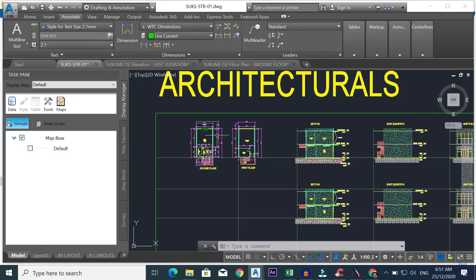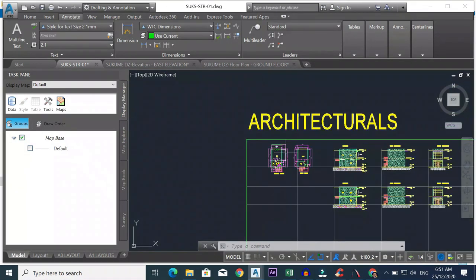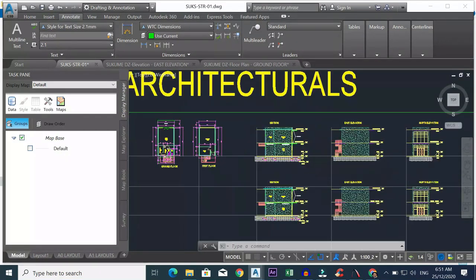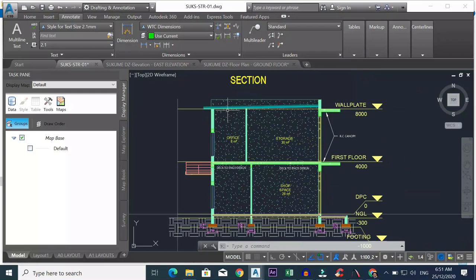And normally your walls are not going to be load bearing, and they're just going to be taking it down to the ground. But what we're going to have for this one is, the first thing that you do is obviously get all your drawings into one project. And once they're in one project, what you're going to do is scan through.